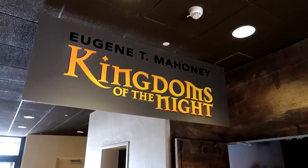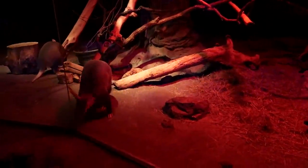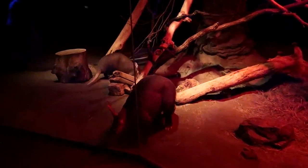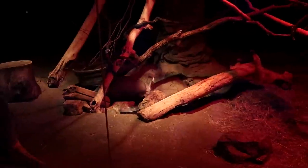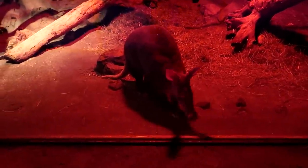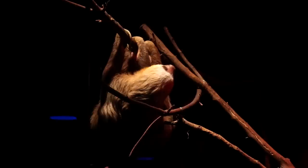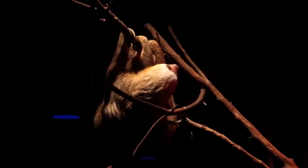From the desert dome we head into Kingdoms of the Night. It's ominous — oh yeah, look at those eyes right there. We maneuver through the cave tunnels in here, which are full of wriggling naked mole rats. Oh wow, look at these aardvarks here — pretty amazing. Look at the aardvark, what are you doing Mr. Aardvark? I never realized how much I loved aardvarks. There's also a sloth just hanging out up in that tree.